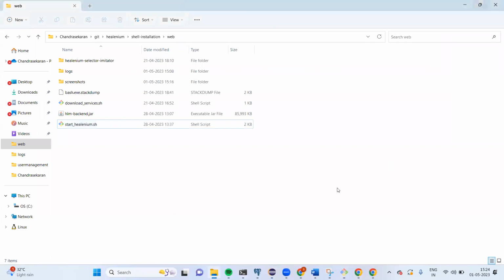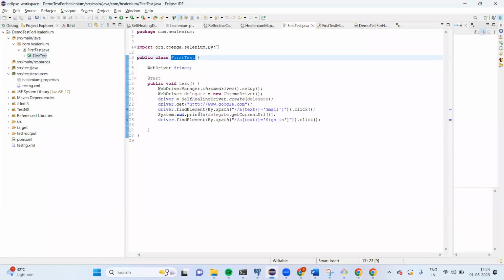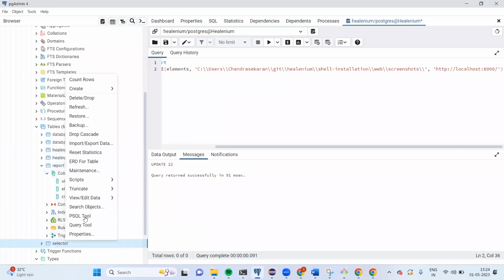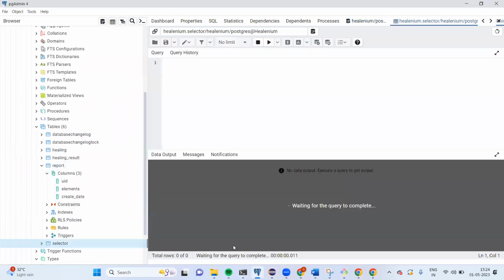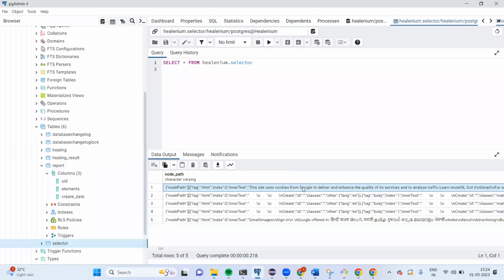Okay. So now you create an actual test case with the original locator. But from the next time onwards, once you have created the original locator, you can see here in the selector section the selectors, whatever locators you have created, everything will come.